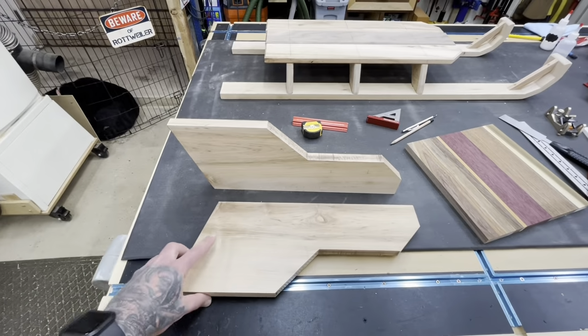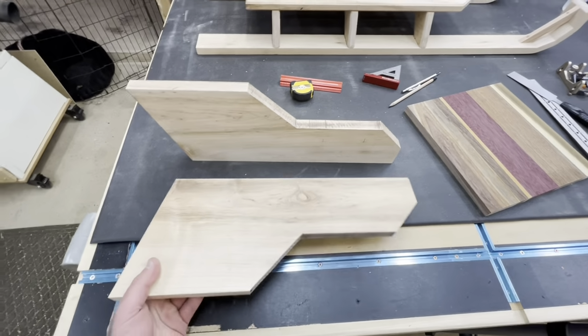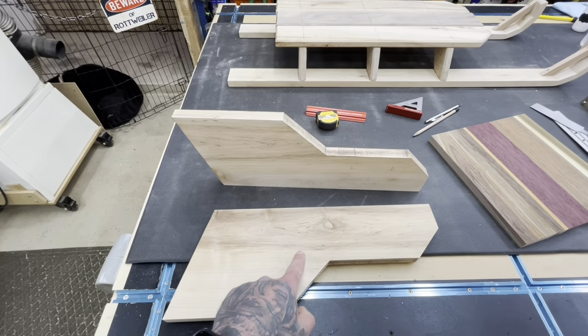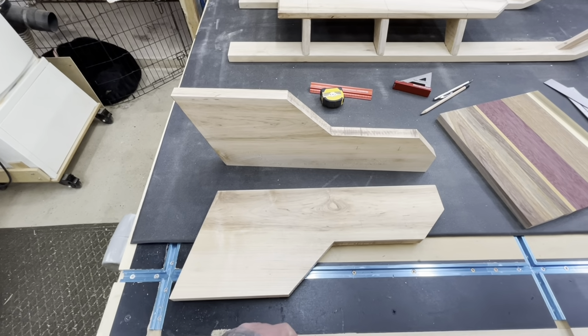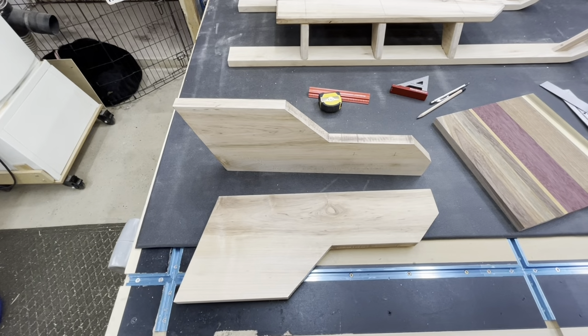All right, I got the sides cut out in the design I want anyway. And now I'm gonna take them over to drill press station, and I'll show you what I was talking about putting those handles in there.